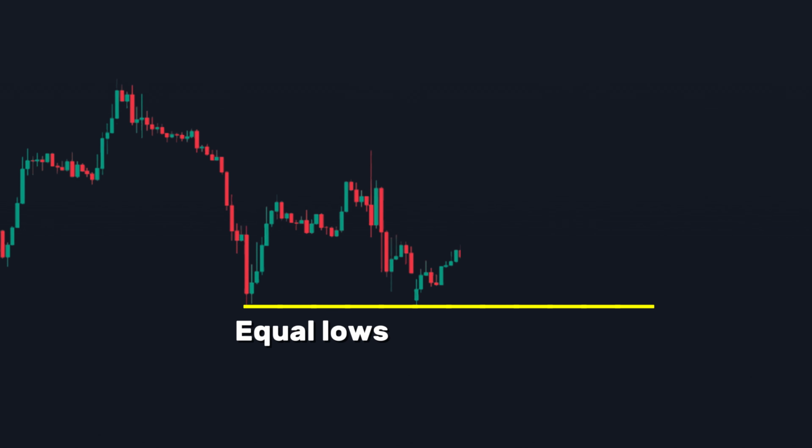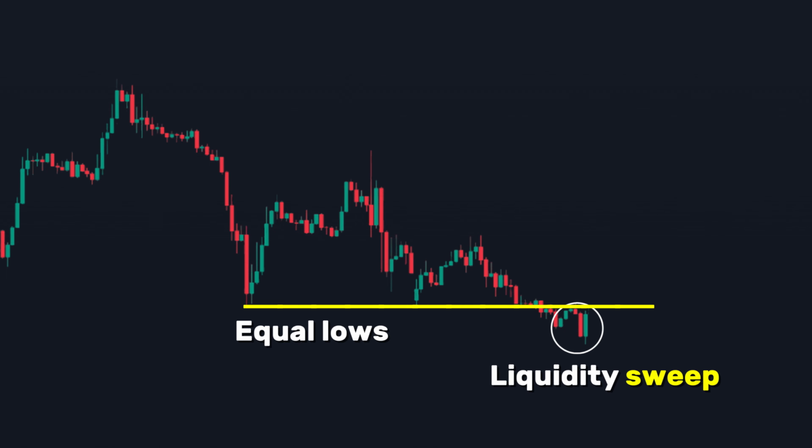First step is to identify the liquidity sweep. So scan your charts and specifically look for areas where price has formed clear equal highs or equal lows. It's very important to wait for the price to make that clear breakout beyond these levels to grab the orders. For equal lows, the price must push below. For equal highs, the price must push above. This price manipulation is the liquidity sweep.